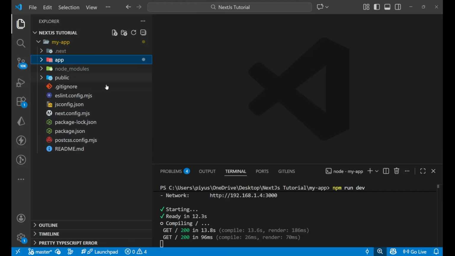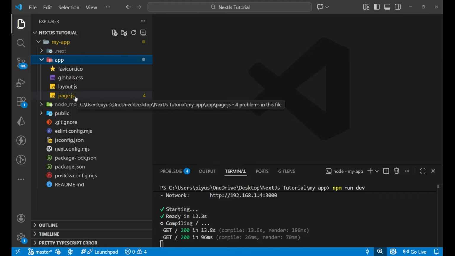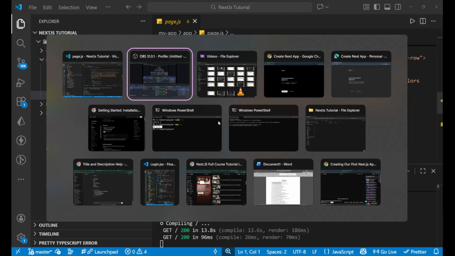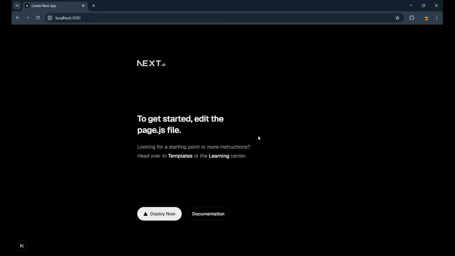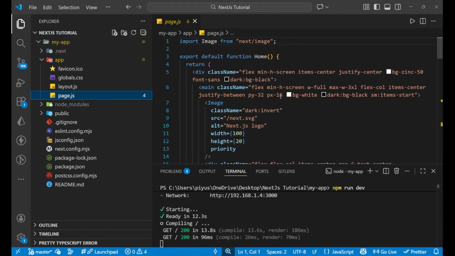And now let's understand the folders and files, right? So you can see we have a folder named app. When you go inside of it, you will find favicon.ico, which is the icon. You don't need this, right? Here you can see that we have this page.js, right? What is this page.js? Well, it is the home page of the application, right? As I told you, the page which you are seeing here is the home page. So everything starts from here. So you understood what page.js is.